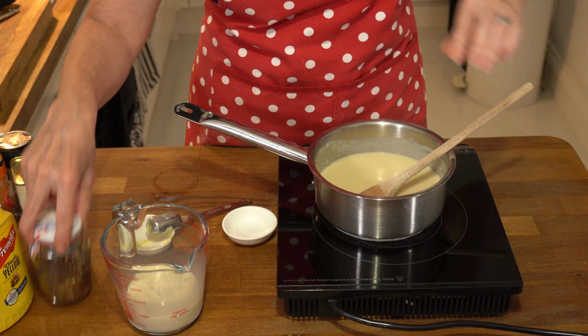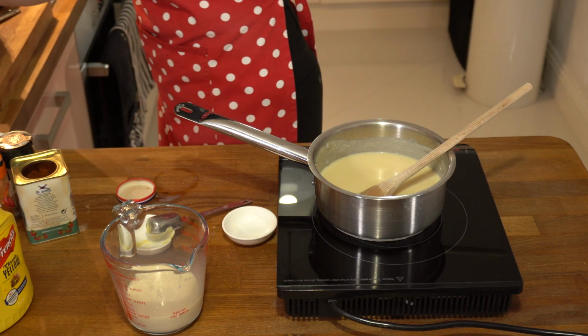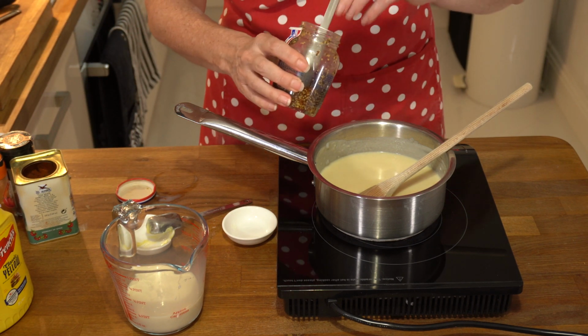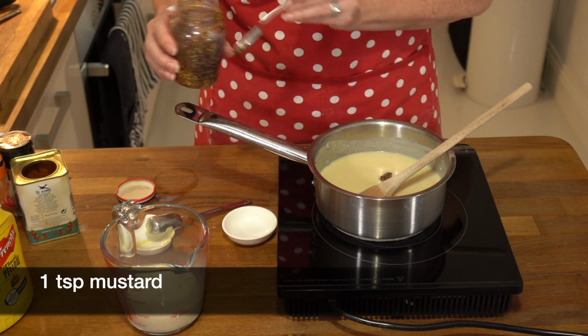One thing I like to add to my bechamel sauce is mustard. I usually use Dijon or French mustard, but I've run out and I haven't been able to buy it here in the UK. So what I'm going to do is seeded mustard today, which will taste just as good. This is optional. You don't need to add this if you don't like mustard.